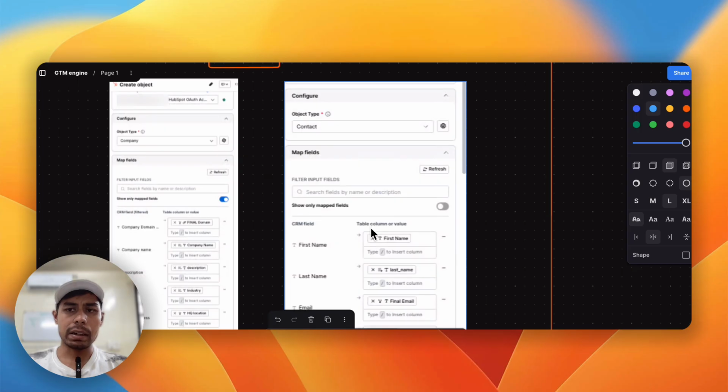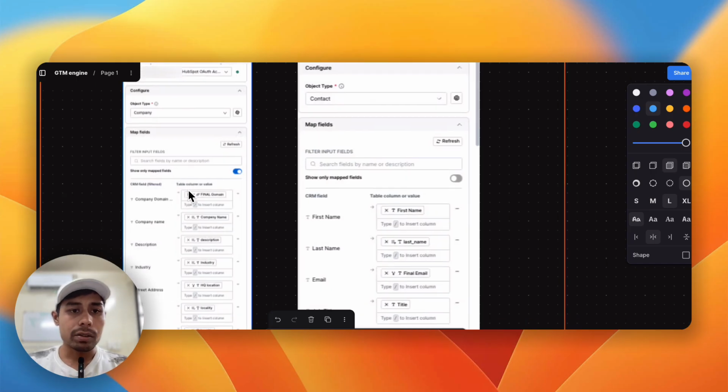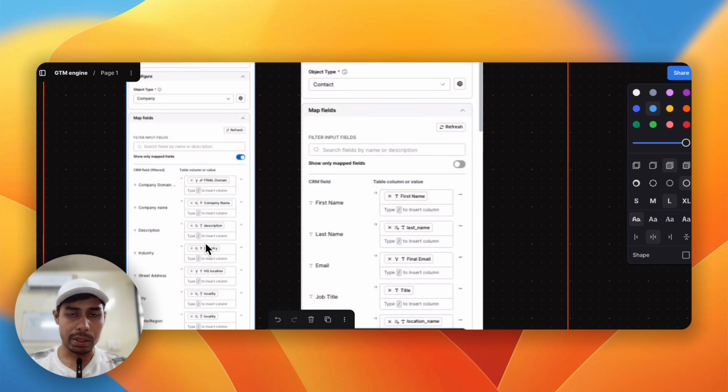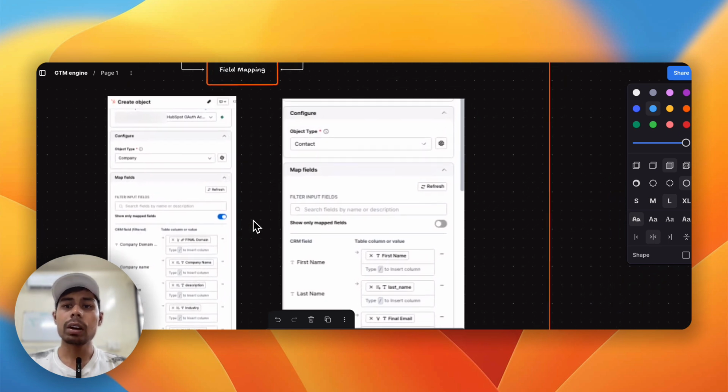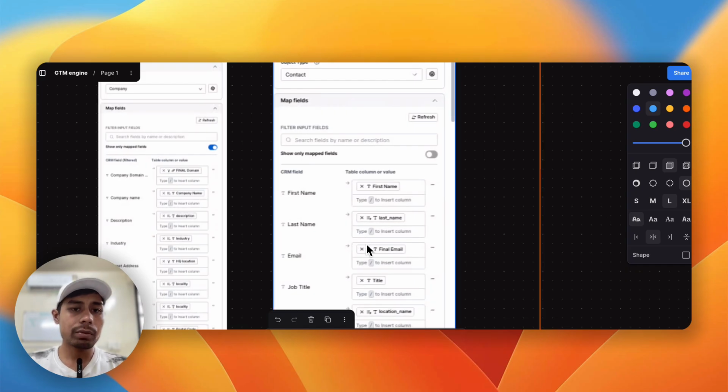So you can see here, on the left side we have the create object, you could say enrichment: company domain to company domain, company name to company name, description to description. Same thing on the right side, we have contacts, like first name to first name, last name. In some cases we also need to create additional properties in HubSpot so that we can import those properties from Clay into HubSpot.